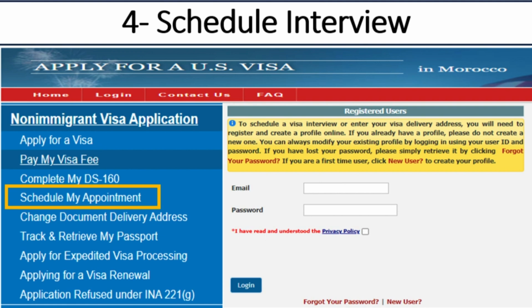I think after 3 times you're not gonna be able to change it, and you will lose your money. If you don't go to the interview date, you will lose your money. You gotta remember, the fee for this DS-160 application is not refundable. In any case, it's not gonna be refundable. So make sure you pick the right date that works for you.